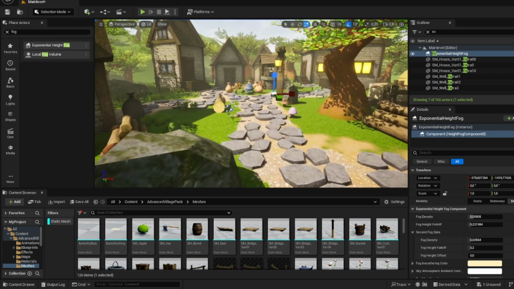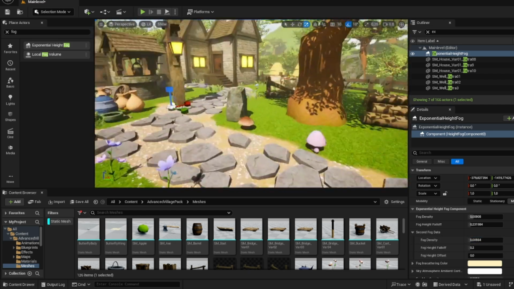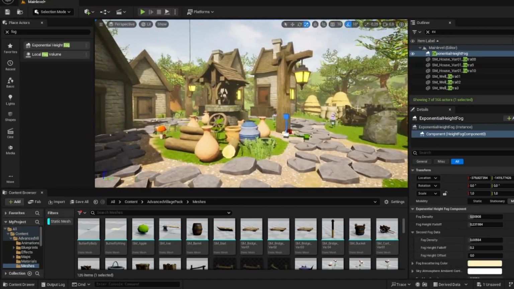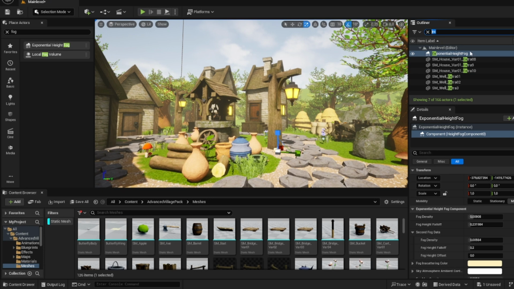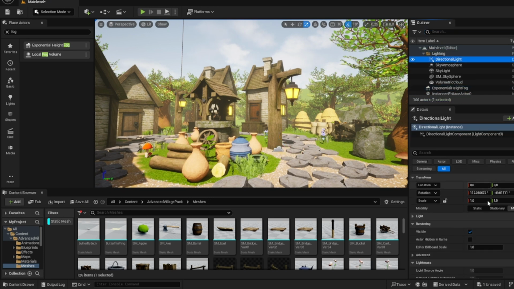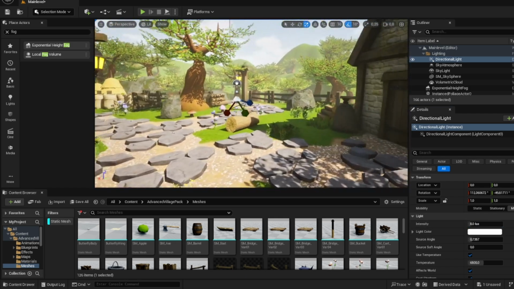There we go. That adds a little bit of mystery, but still keeps it nice. And then we need to go to the directional light and set the light to 8 lux. Make it extra light and stuff.